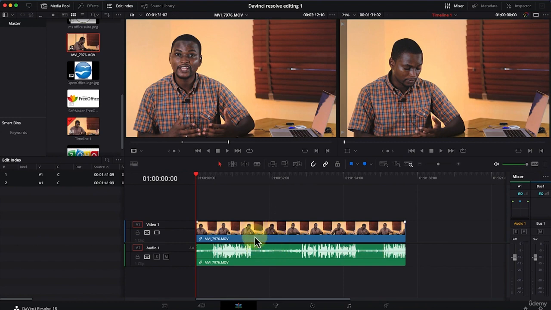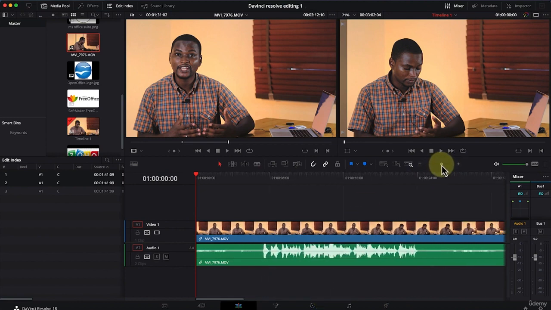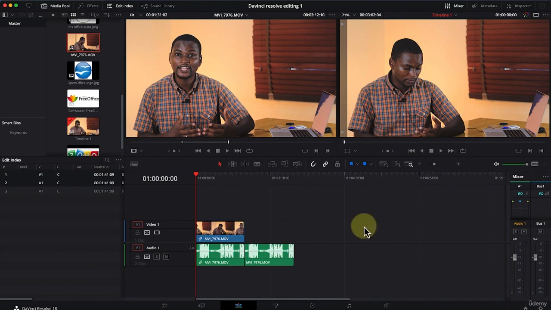So what if I don't want to import the audio and the video together? Maybe I want to import only the audio section of this selected portion of the clip. I will just come to the audio over here and drag it directly. You can see it dragged and dropped only the audio part. Let me zoom out a little with this zoom tool so you can see what I'm talking about. Okay, it just brought in only the audio section of the selection.